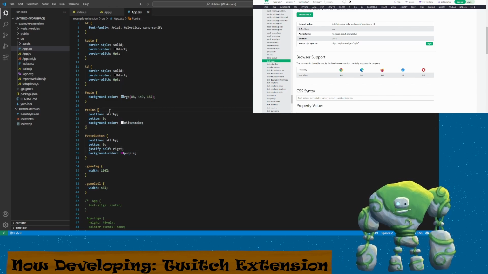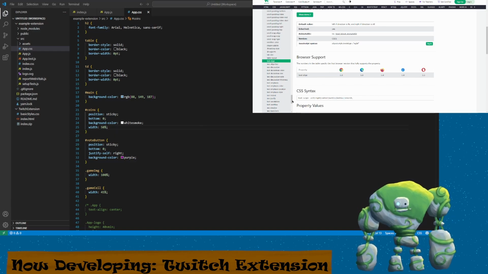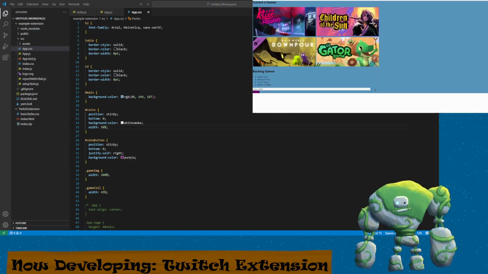In this case, the div, let's say we wanted it to be just half for the size, so it would be like width 50%. Now it'll go here. Okay.